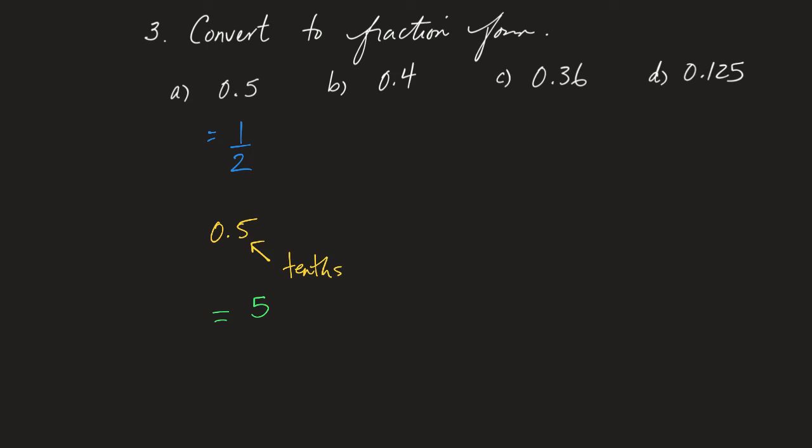Now examine your place value. That 5 was in the tenths column. So write it over 10. Now you just notice that that green fraction can be reduced to lowest terms. And so you're going through the process of dividing the top by 5 and dividing the bottom by 5. Please don't write that red down. You guys do that out of reflex so much. Just do it. Don't write it down.